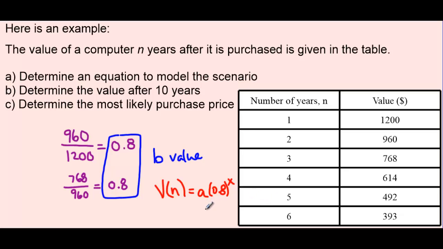How do we get this A value? We essentially have to work backwards. If we know that after two years it was $960, one year it was $1,200, and we know that the rate it's decaying by is 0.8, or it's decaying by 20% per year, or we can also say that it's keeping 80% of its value per year. We can use that backwards thinking to then try to go and figure out, what would it be in year zero? So let's see how we take this and then get to year zero.